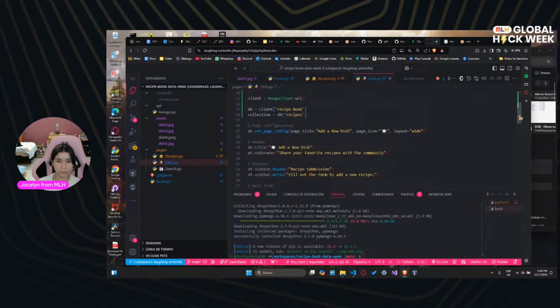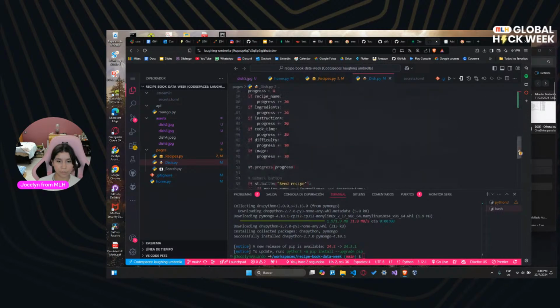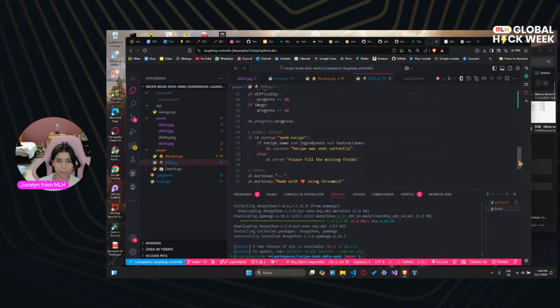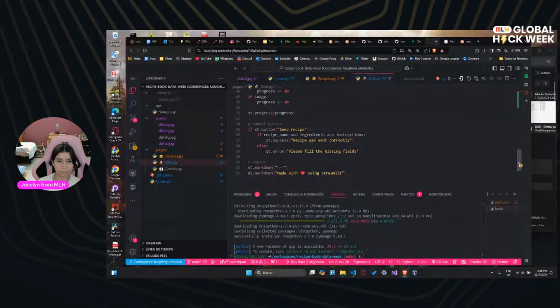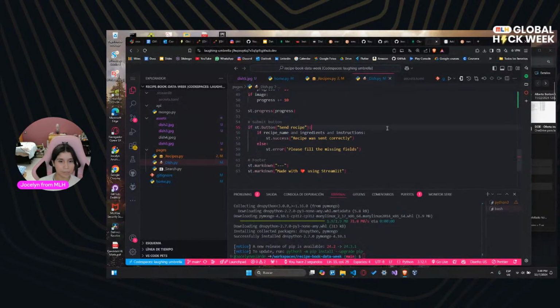We are going to search for our search button over here. Where is it? Send recipe. Yep, here we go. So what we want to do in here is that once we finish completing our formulary, we will have to send the information that we are going to give our users into the Mongo cluster, because we want to send that information into our database.